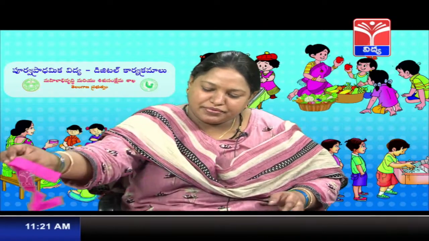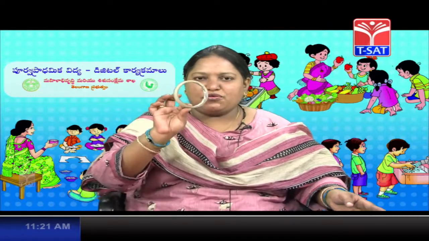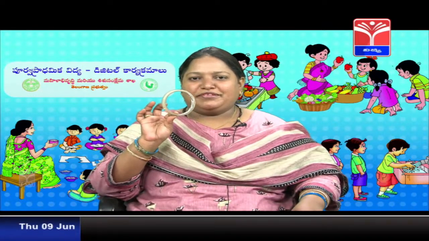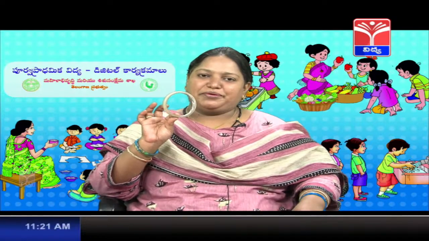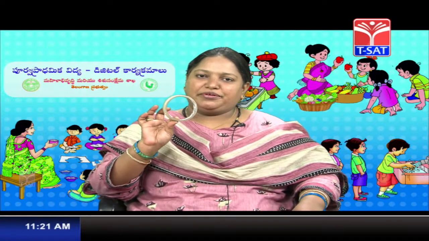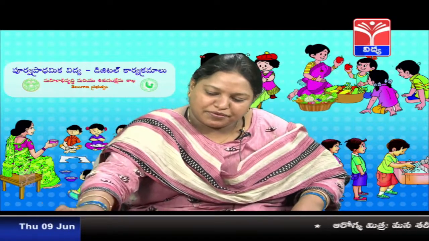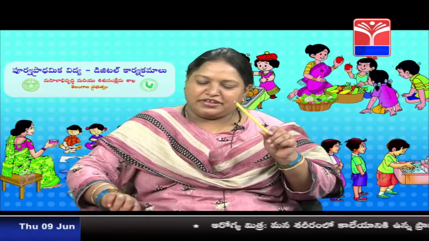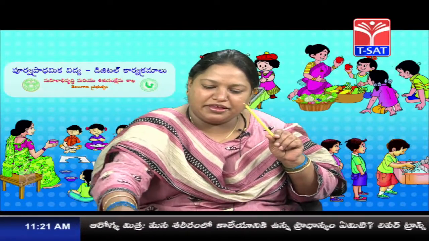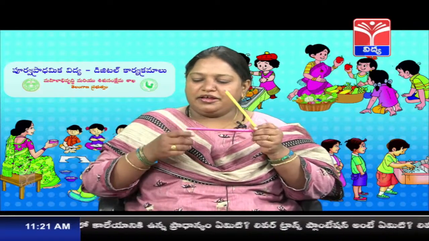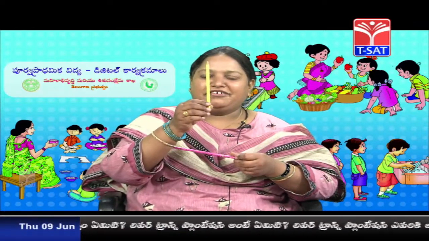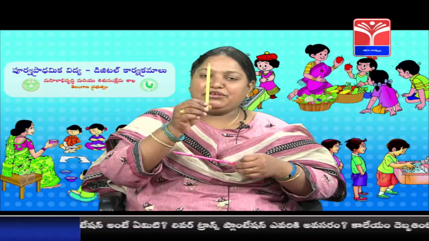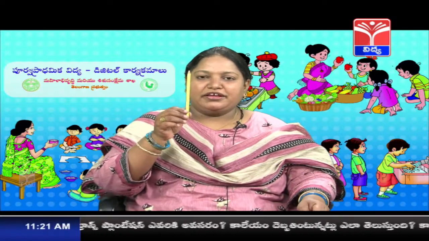Okay. What do we call this? Sellotape. Okay. What do we call this? Pencil, color pencil. Okay. Color pencils. We use color pencils also.